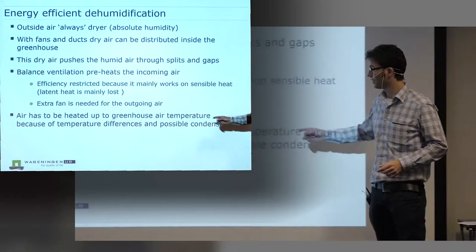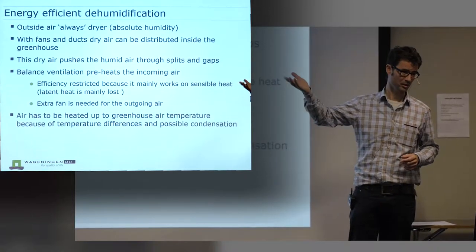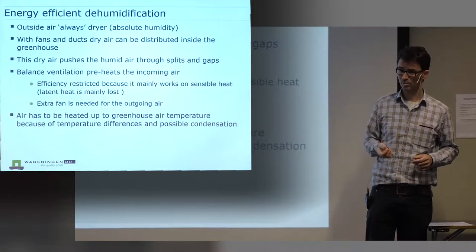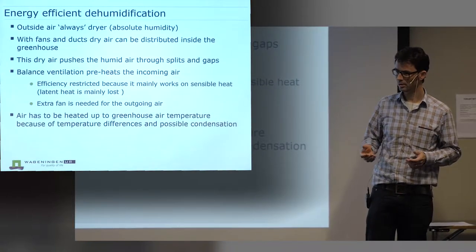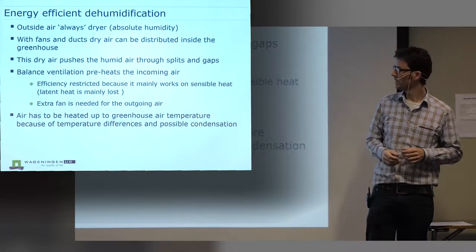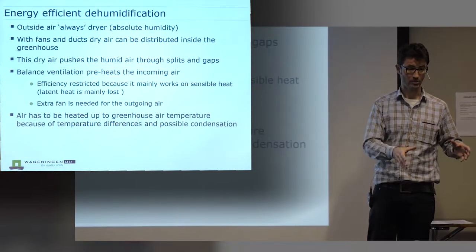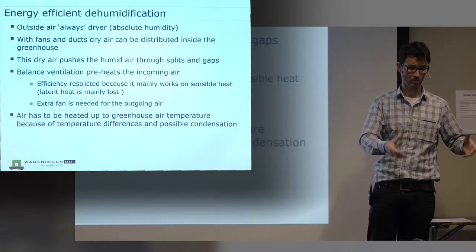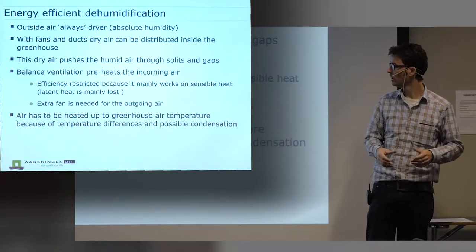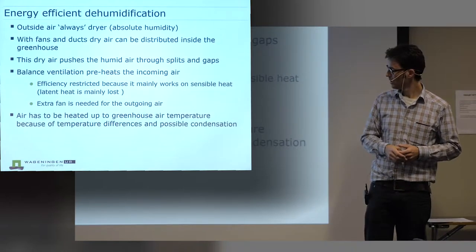As I said, some growers prefer to warm up this air coming in because, especially when it's really freezing outside, when it's minus 10 or something like that, and you bring in this minus 10 air through these ducts, it's rather cold, so you get a lot of condensation on these air ducts. So a lot of growers prefer to warm up this air before it enters your greenhouse. It's not really necessary because it comes in at the bottom, so it remains below, so it's not harming your crop. And normally your heating system is also below, so it warms up this cold air and then it goes up. But for the sense of growers, they prefer to heat it up.